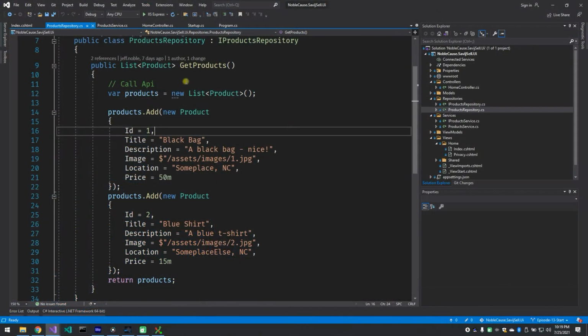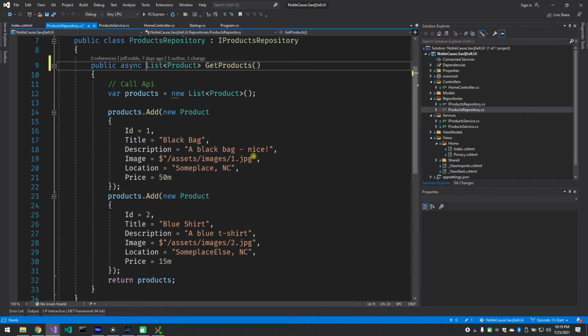So .NET gives us a system of async await and returns an object called a task. And the task is aware of the asynchronous things going on, and it knows how to pick up from where it left off. So while we don't have to write any of the code specifically to do the asynchronous work, we do need to set up our methods so that .NET can run our code asynchronously and use those threads of operation while we're waiting. So the first thing we're going to do is we're going to make this method asynchronous. We do that with the async keyword.